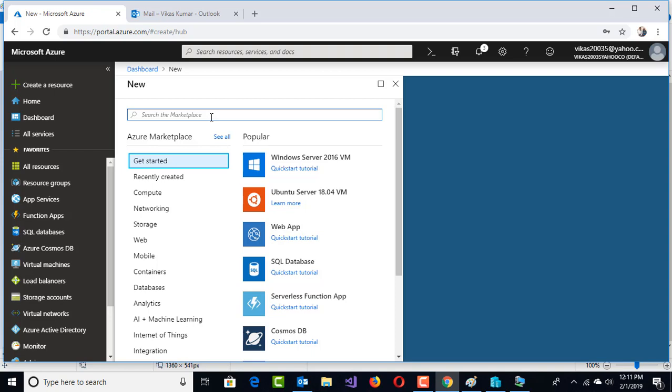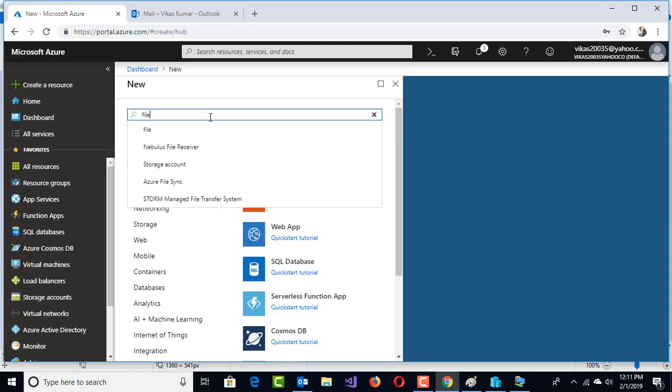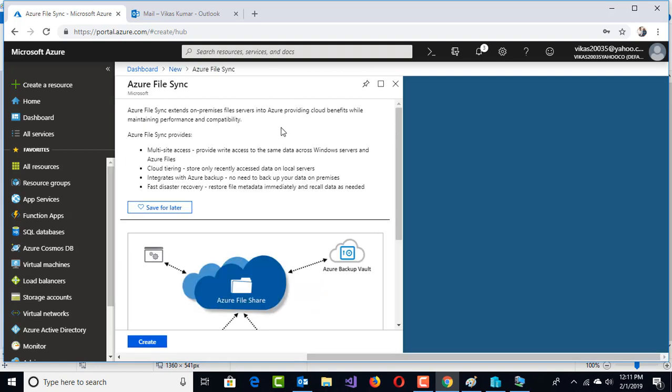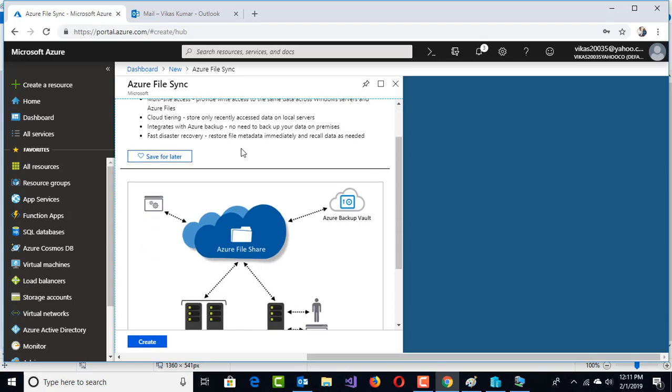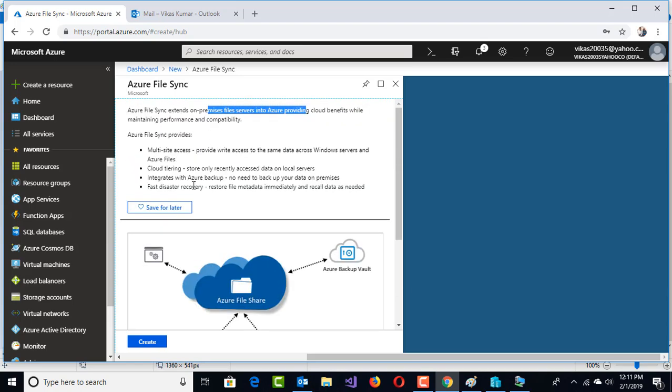Now I'm going to create the file sync service, Azure File Sync. Azure File Sync extends the on-premises file server into Azure. The Azure File Sync service provides multi-site access, cloud sharing, integrates with Azure Backup, and fast disaster recovery.